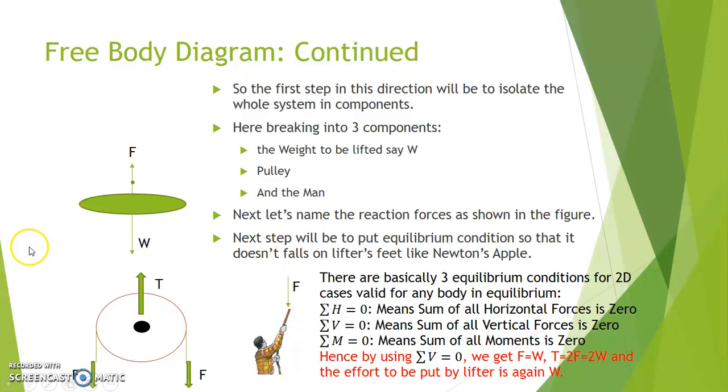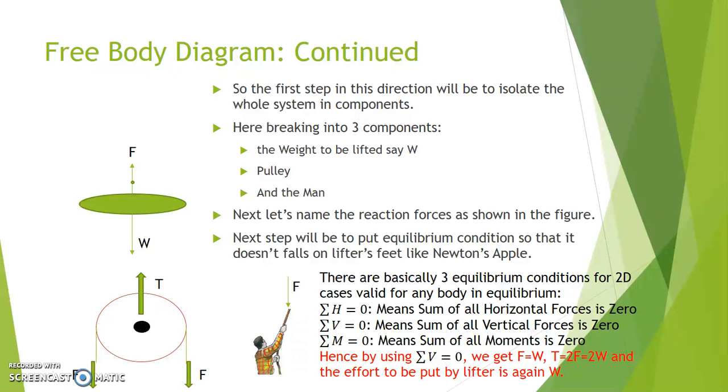So you can see this whole problem has been changed into very simple three components, and we can very easily use the equilibrium conditions now so that we can find out what is the actual work done by us and what is the strength of string required to tie up this pulley. In every structure, you can simply use this principle to simplify the structure and analysis.